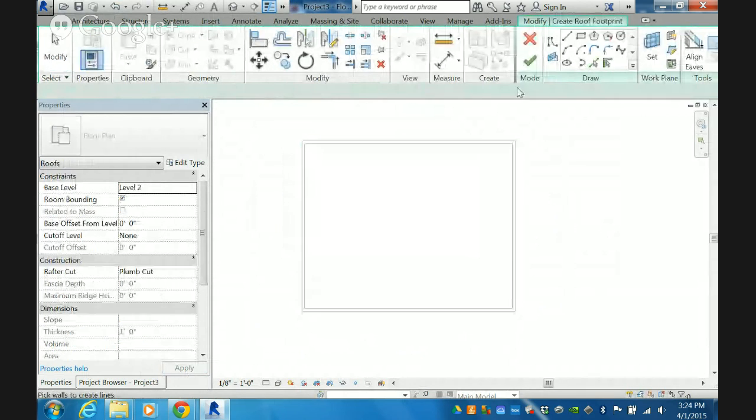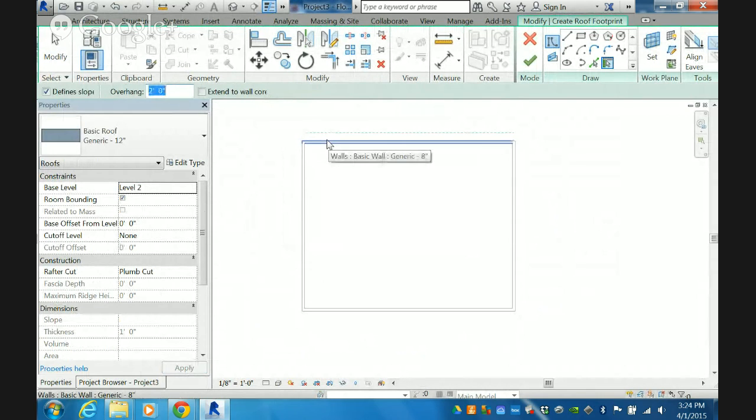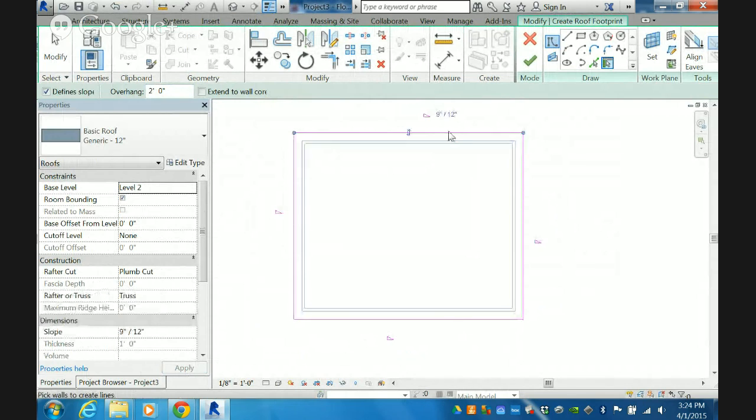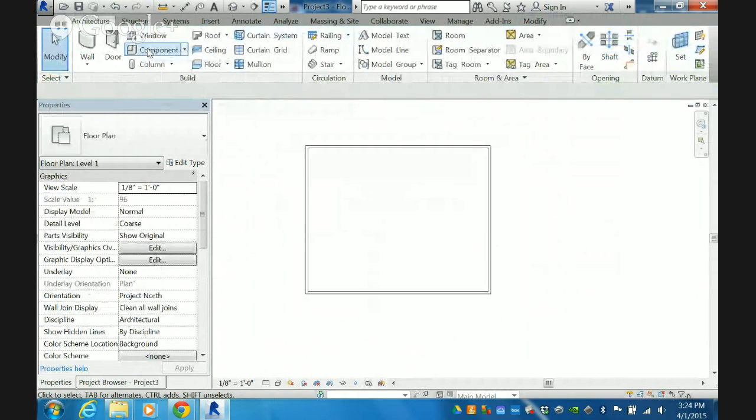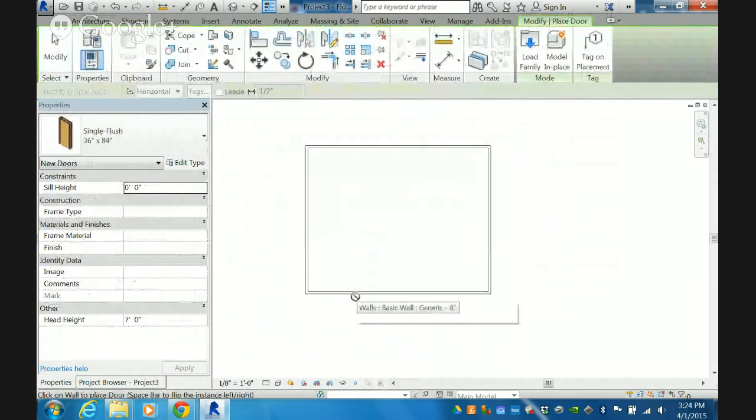Level 2, yes. Give me an overhang of 2 feet. That looks good. Slope 9 to 12. That's fine and dandy. And while we're at it, let's drop in a couple of doors.